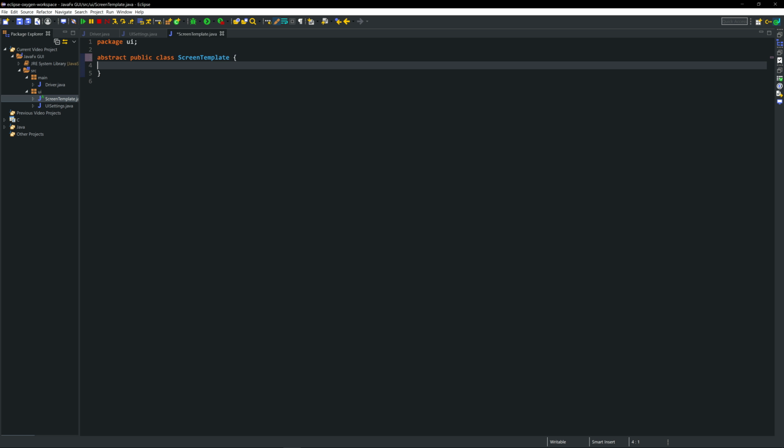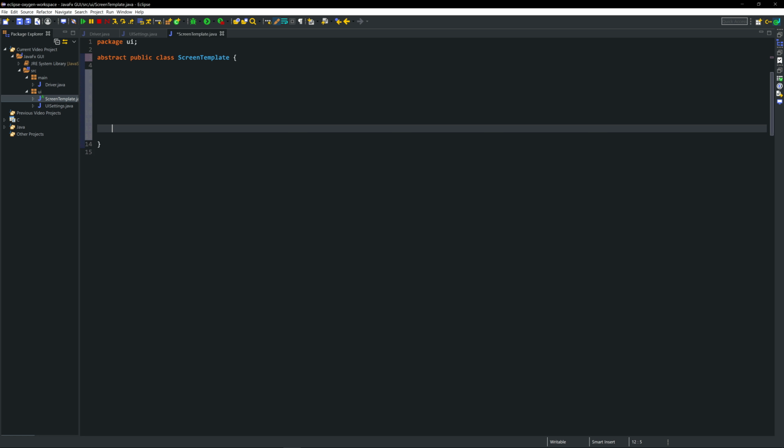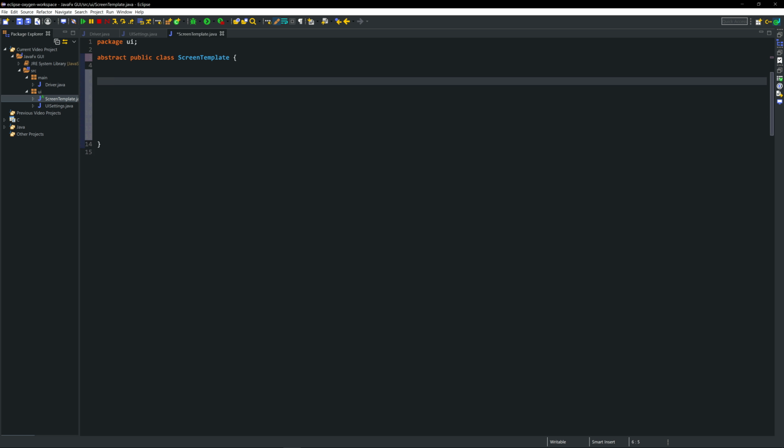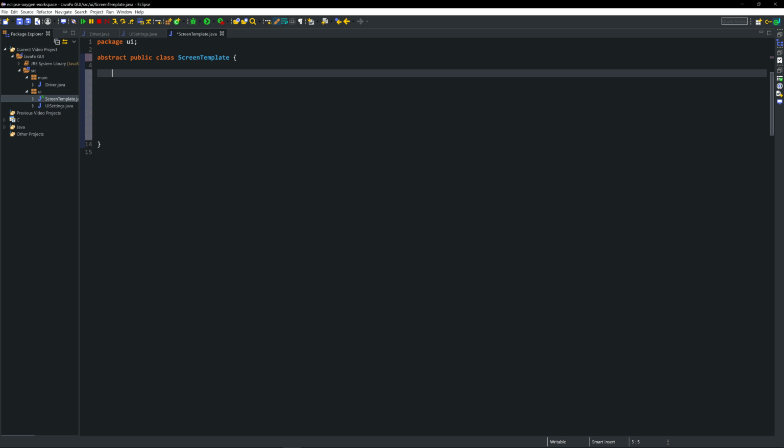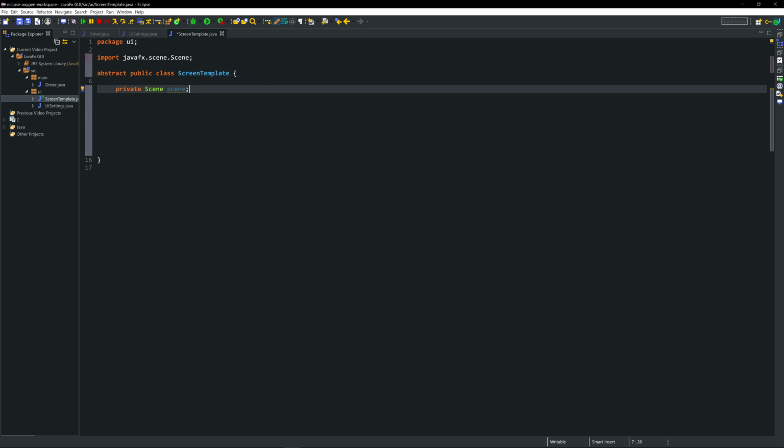Now, let's see here. We're going to need a few things. We'll make a private scene. This is the class that JavaFX uses to essentially designate a particular display.